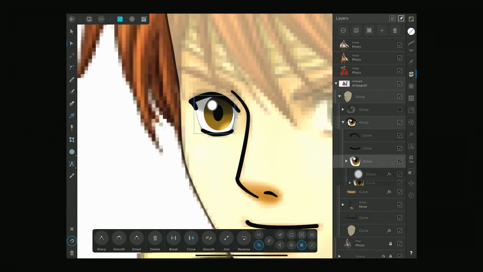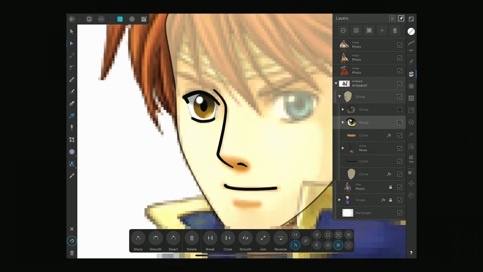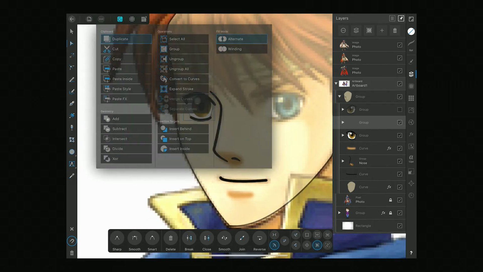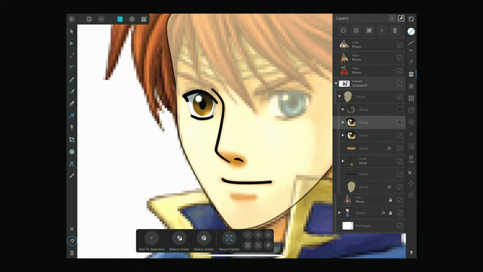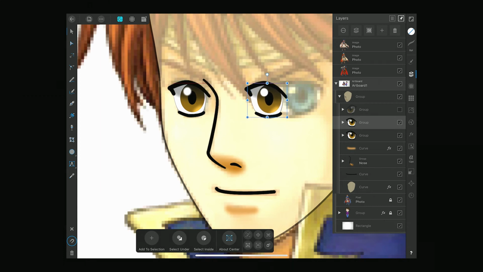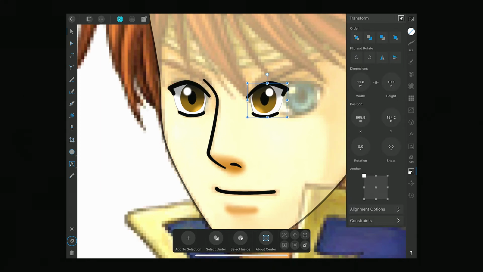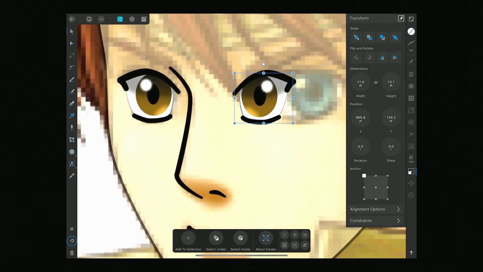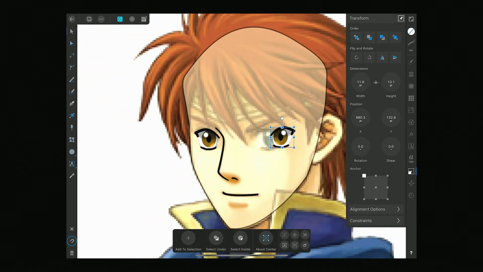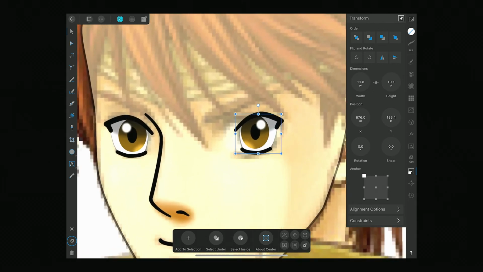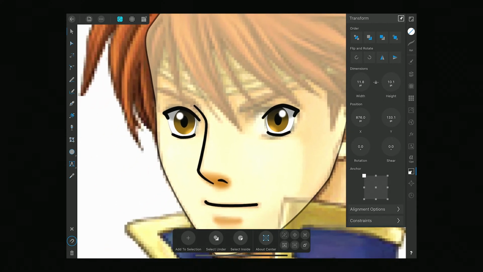And once again, we can duplicate it and flip it to see if it feels weird. You do need the move tool selected to flip. If you have the node tool, it's still going to look meh. It's going to try to flip the node instead of the actual object that you want to flip. So okay, that's a thing.